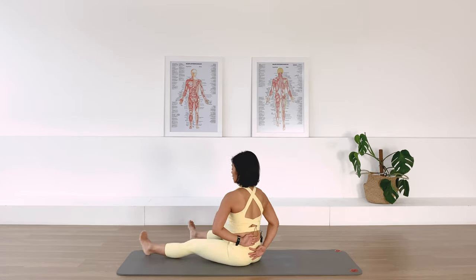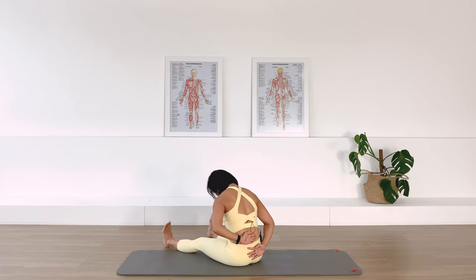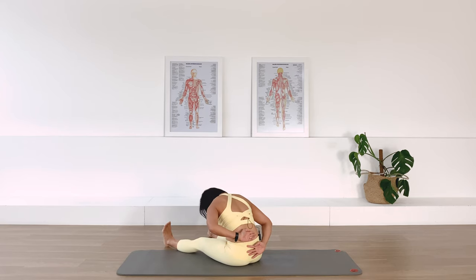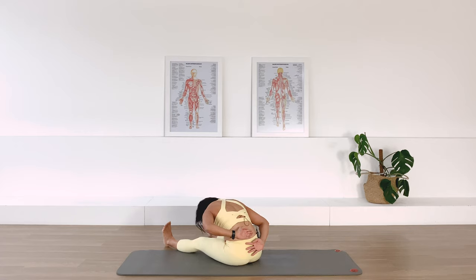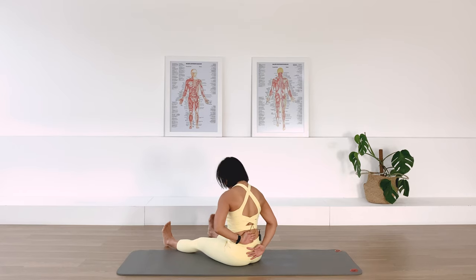We in-breath, we exhale, we roll the spine away from your arms. And then inhale, bring the pelvis forward a little bit more here. Then as we exhale, we imprint the pelvis back to your hands, to the lower back, middle back, upright, upper back, and everything nice and tall.